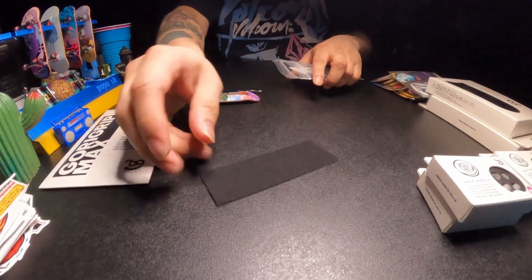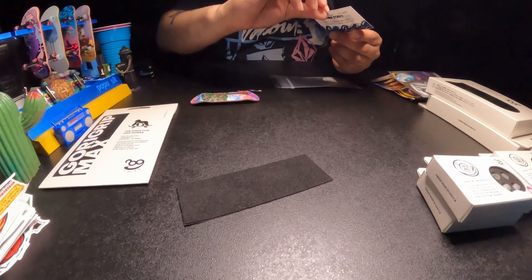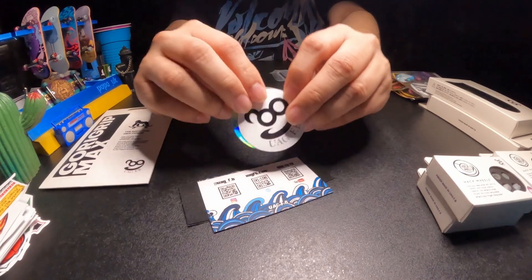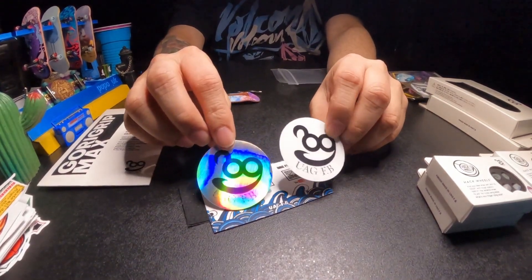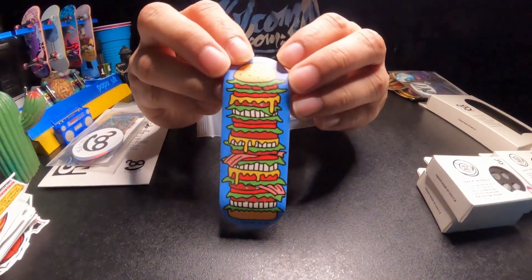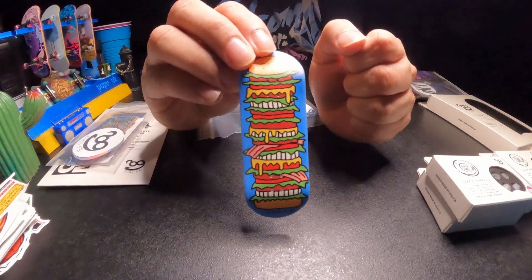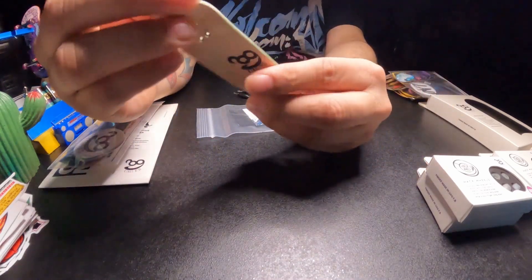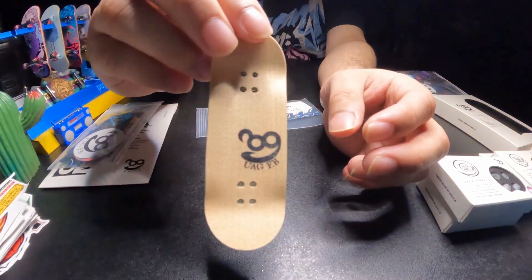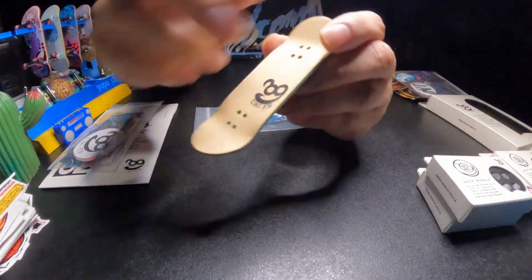Here's the top ply — it's going to be a maple top ply — and the middle plies alternate between the maple and what looks like this dark pink. Here's the Gory Grip, super cool, and here's the little business card. On the back, we got QR codes to their different social media accounts and website. We have a very foily, shiny UAG sticker as well as a white one. This next deck right here is called Blue Burger. My favorite food is cheeseburgers. The only thing I don't like about this deck is there's quite a bit of onion — I don't like onions. The top ply is going to be your maple top ply, and the middle ply alternates between maple and green.